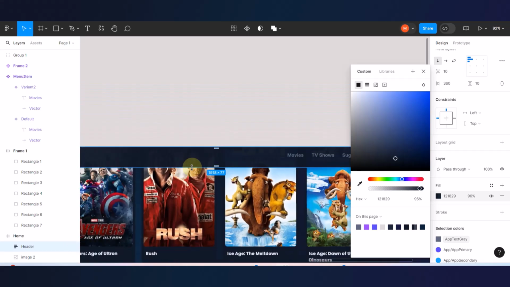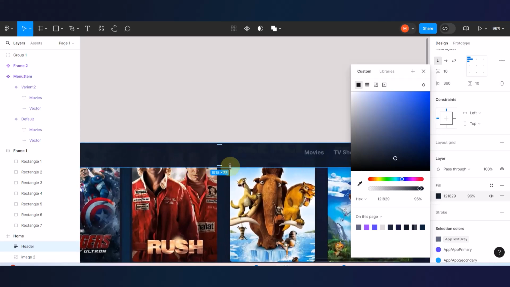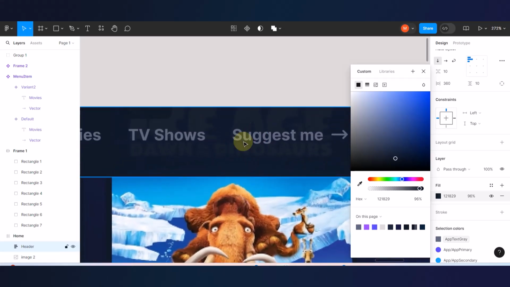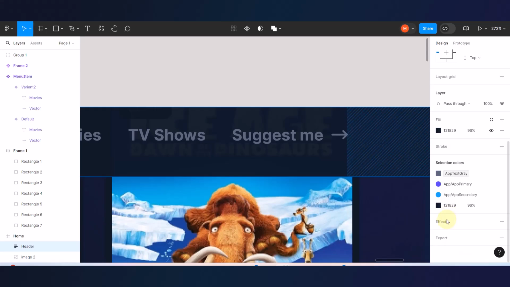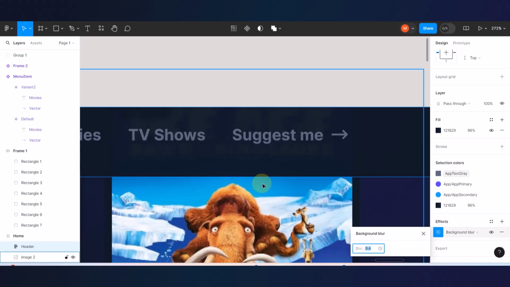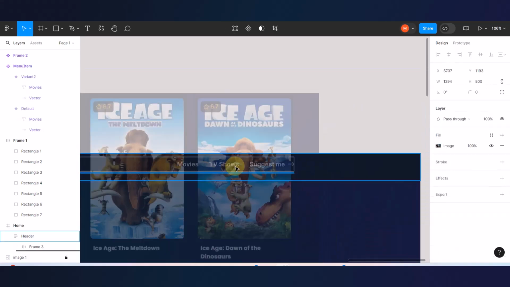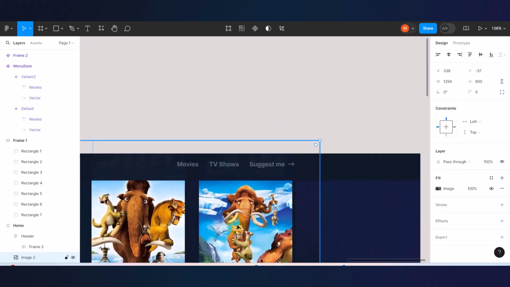It must be blurry. So what we are going to do, the text is the most important thing. That's why I'm going to zoom in on this section, because it must be visible. So I'm going to go here and go to effect. We've got a drop shadow. I don't really want a drop shadow. I want a background blur, as you can see, guys. So we can increase the amount. Okay, let's check. Sorry about that.